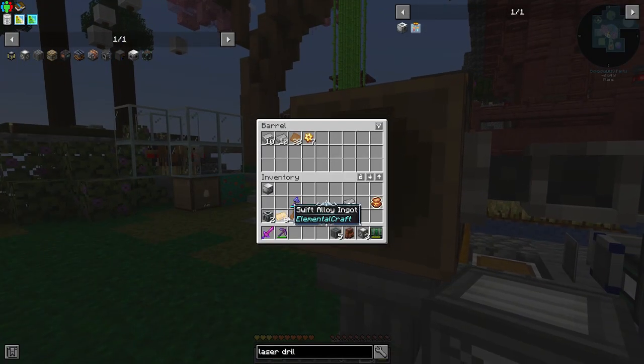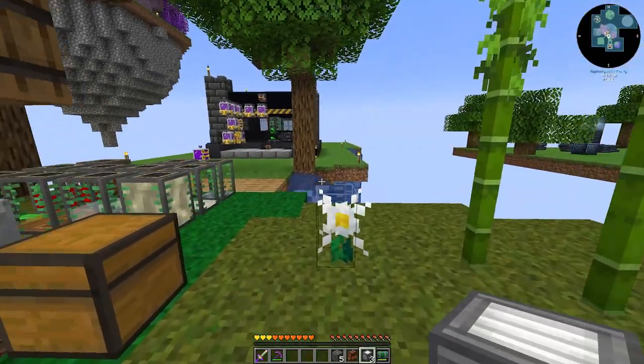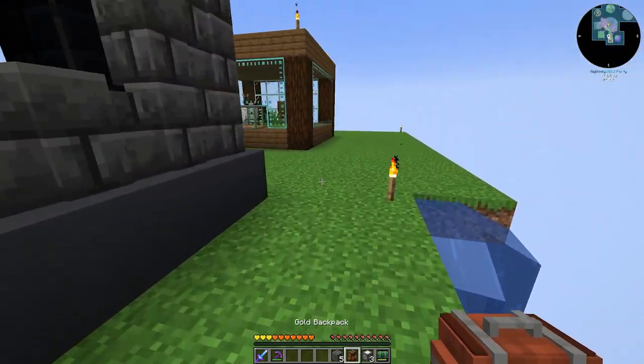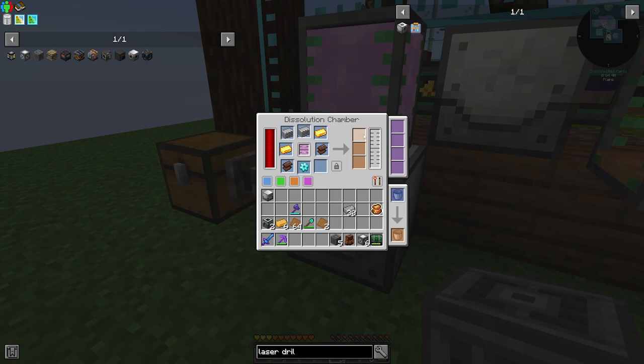What are we missing out of here? I'm going to keep those because we might need machine frames for other things, and I don't want to have to make a bunch more later. So let's see. Have you used all of the other ones we put in here? Yep, you did. Okay.